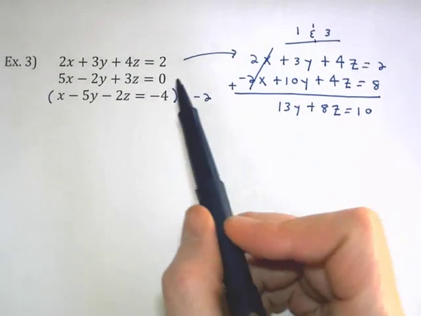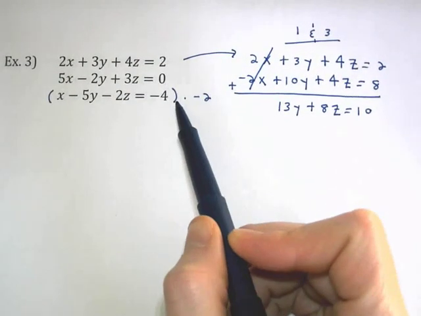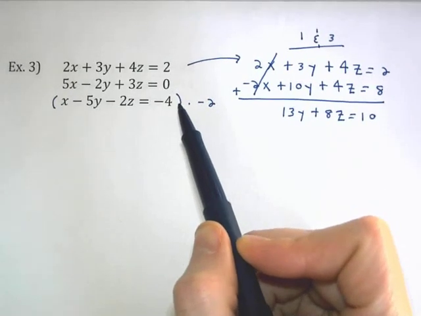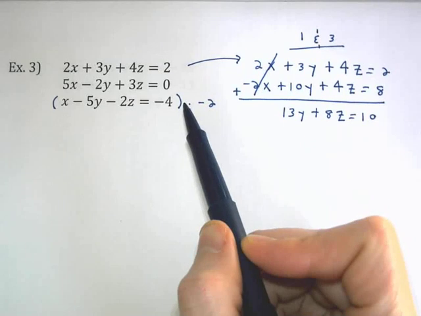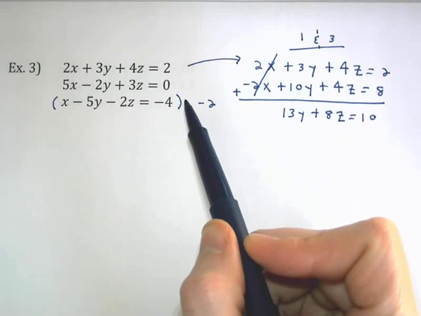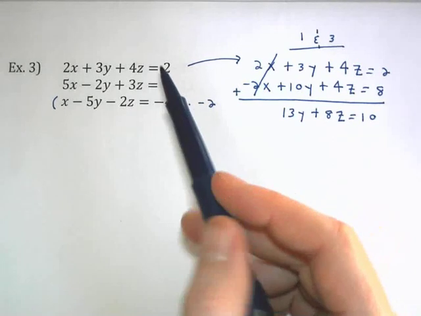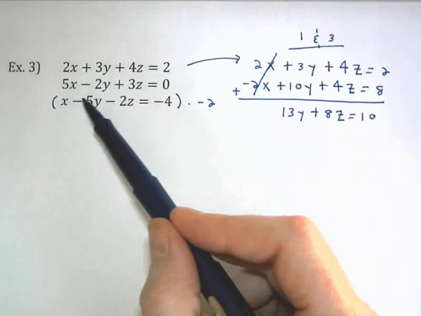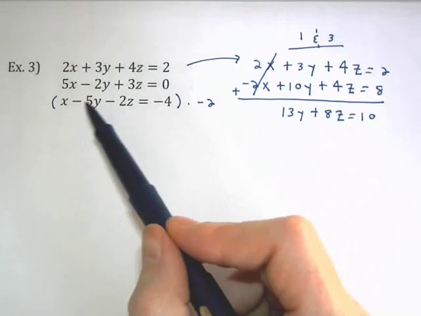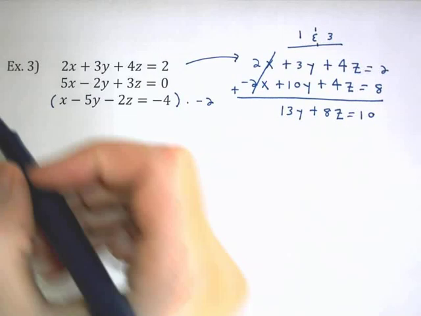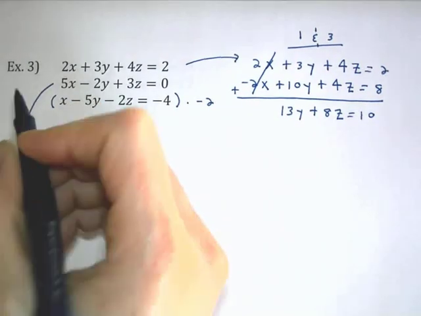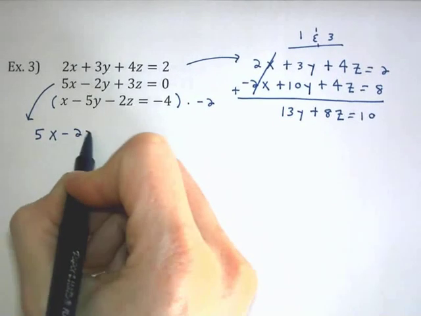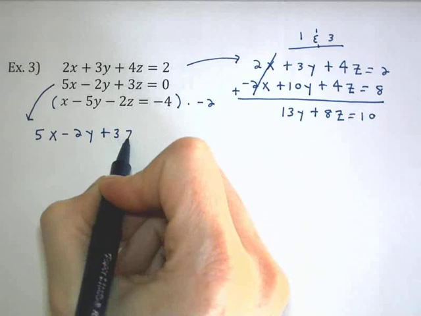Okay, now what I'm going to do is I'm going to use equation 2 and equation 3, and I'm going to eliminate my x's once again. I want to make sure I eliminate the same thing here, but that's going to require me to multiply in a little bit of a different way. If this is a positive 5x, this time I want to multiply this last equation by a -5, so that will allow me to eliminate. So I'm going to go ahead and rewrite this second equation since it's not changing, and we're using it just the way it is.